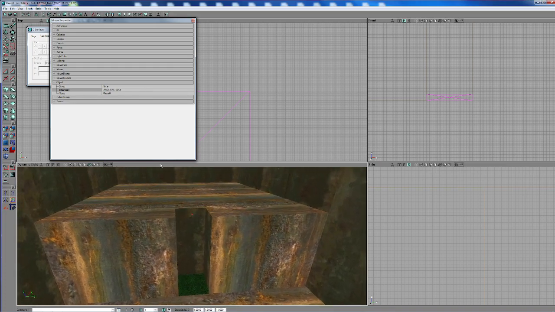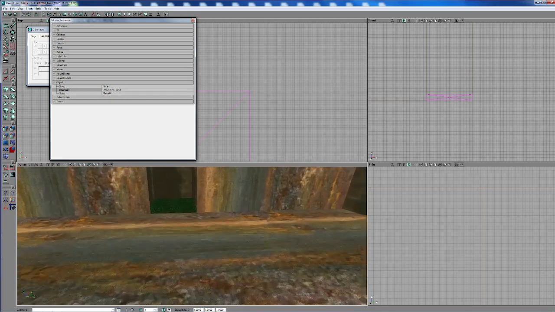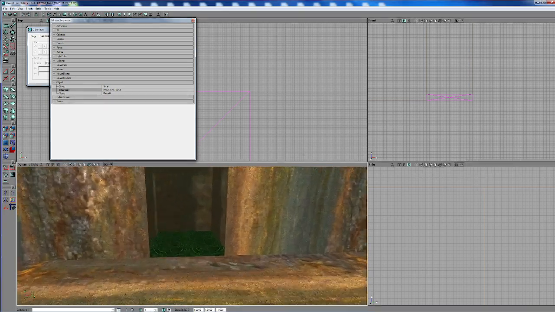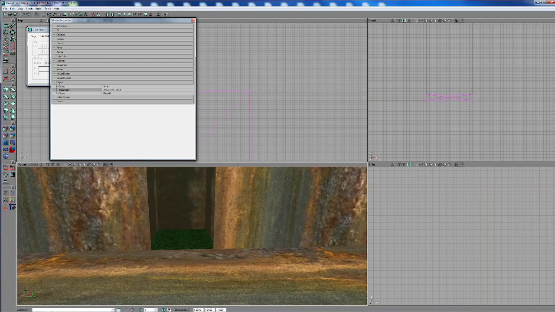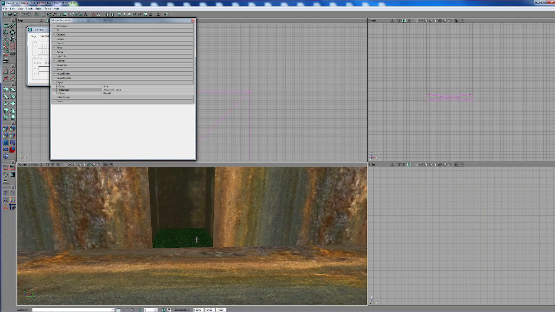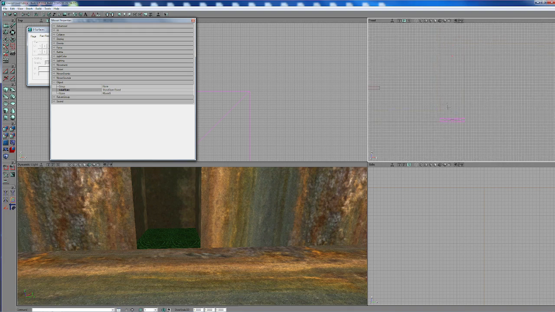The next thing is we need to, well, there's two things here. One is you can see that it's got a step. Sometimes that step can be a bit too thick, and it might actually be a pain for you to reach it without jumping on top of it. So what we really want to do is bury this mover so it's as flat to the floor as the rest of the floor is.